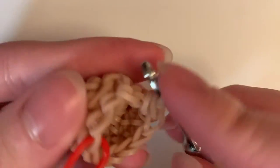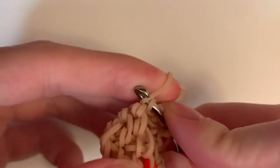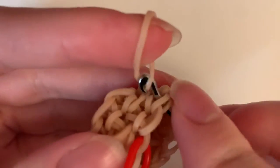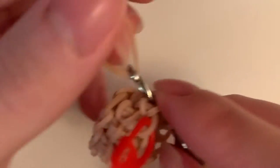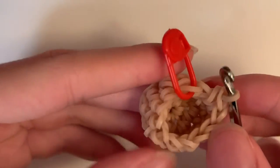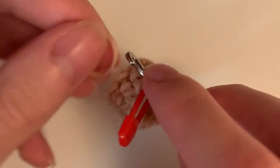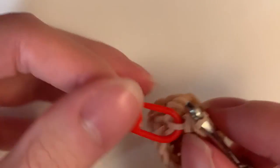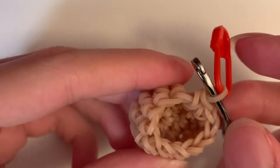Also, if you have any recommendations on what I should make next, please tell me in the comments below — no one's really saying what they want me to make next. But I do have a whole notebook of things. Okay, so I'm back at the stitch marker. I'm going to go into the stitch with the stitch marker on it, make a stitch, then put it back on my hook. That was one row — you want to do four more, so five rows in total.